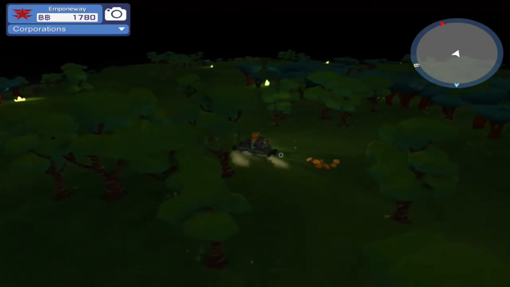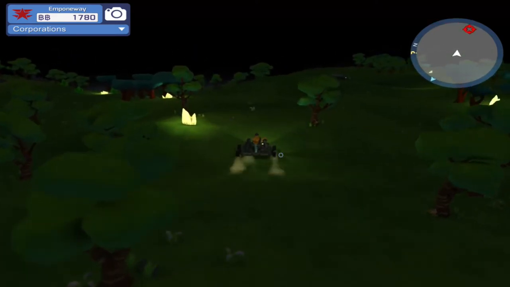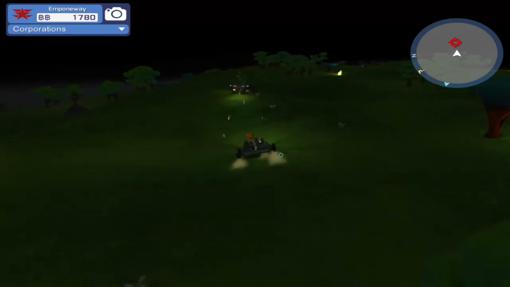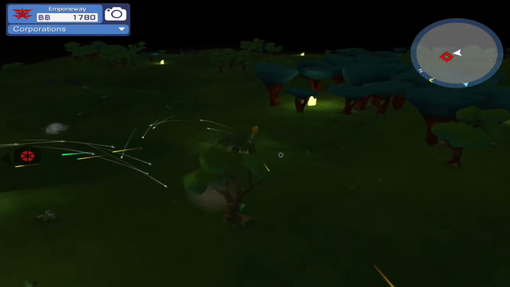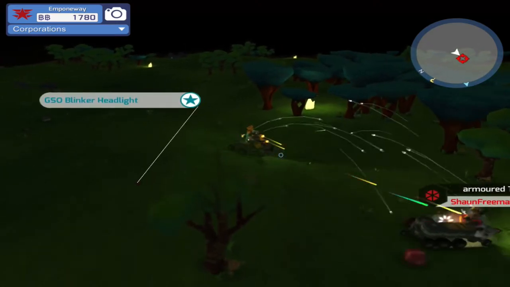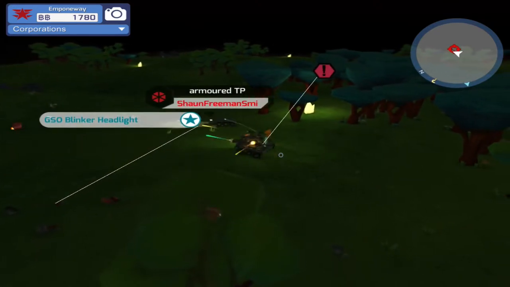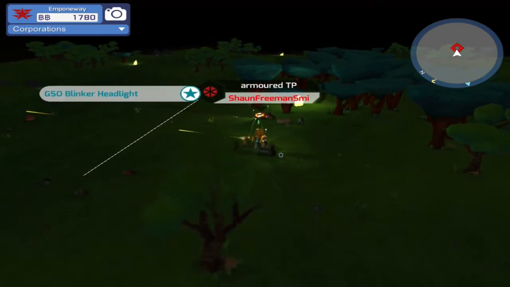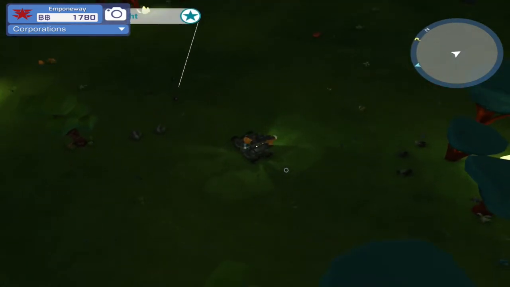There we go. Ooh, there's an enemy right there. We got you on the radar, son. And we're coming for it. That's a big one right there. Wow. Well, blow him up. Take him out. We've got all his weapons. He's scattered all over the place now. Yeah, he's dead. Yeah, he's shot. Done.